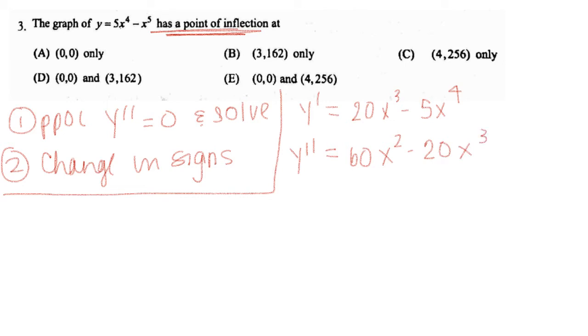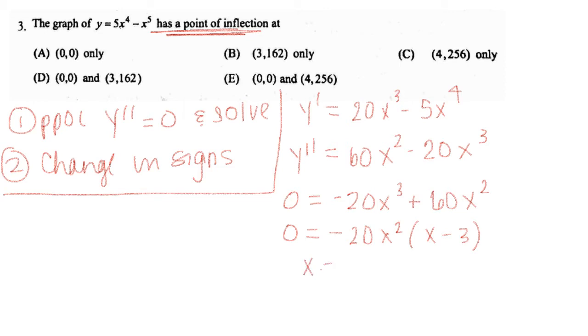And so let's see. Now we need to solve, so let's set this equal to 0 and solve. And remember, we could probably sketch a pretty good graph of this. So I'm going to say 0 equals, and I'm going to move that negative 20x cubed to the front because I don't like that larger exponent being back there, plus 60x squared. Factor this, so I'm going to factor out a negative 20x squared and find those zeros for that cubic function. All right, so that's going to leave me with x minus 3. So it looks like I have potential zeros at x equals 0 and at x equals 3.